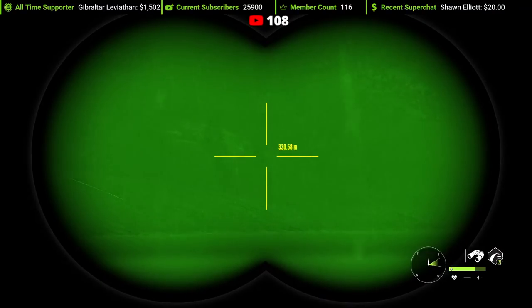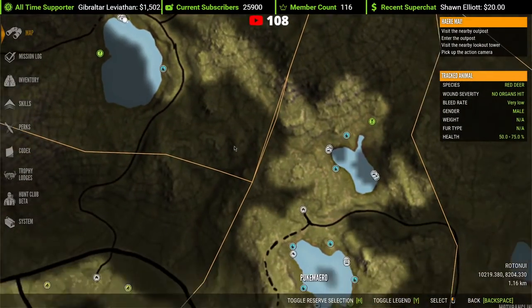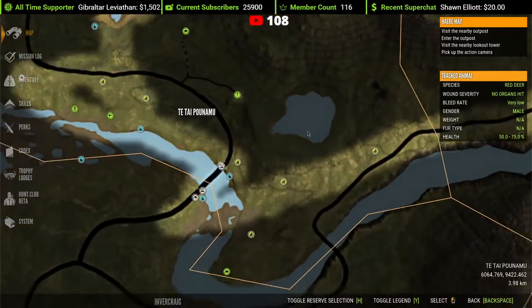What do we got here? Nothing yet. It's 2046. There should be some here. They're probably just hidden. In that case, we'll go to the river.